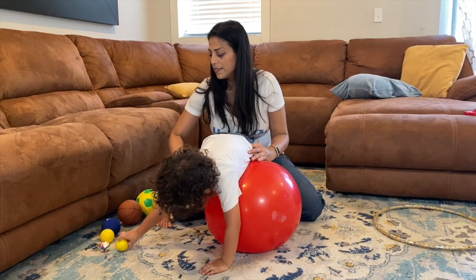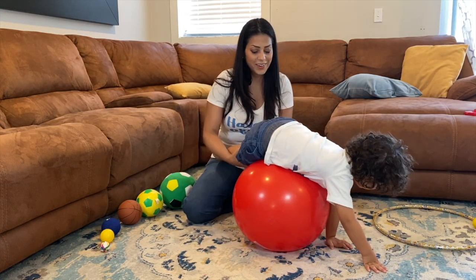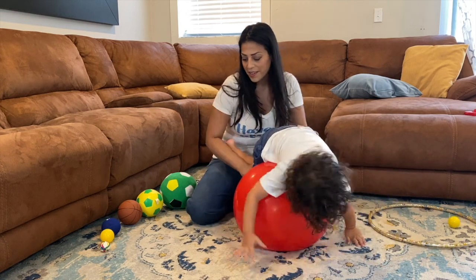One of the things that also is really great is when they're in this position, if you have them turn their head and look to the left or to the right, if you're giving them an activity to do, or even if they're just saying hi to somebody, if they're turning their head and their arms are straight, they have to disconnect their head from the rest of their body. So if you have a child that has some retained reflexes, this is a great way for them to work on making those become more integrated.